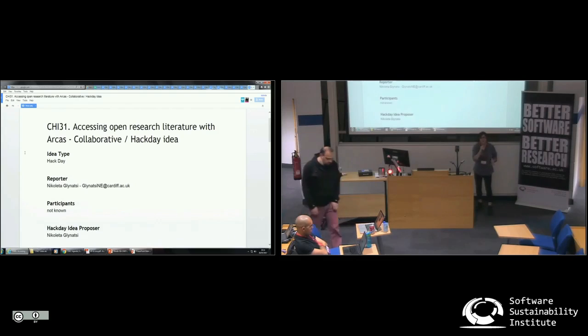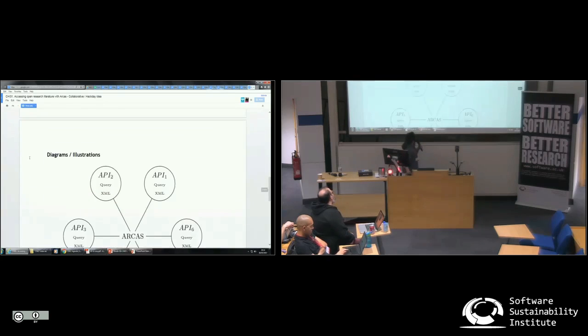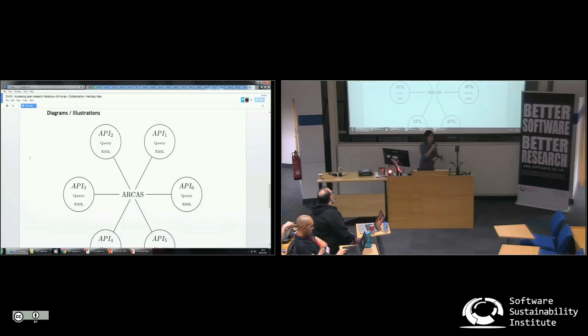Hello. Like I said before, Arcas is a tool that helps us access literature as data, specifically metadata, and it does that by pinging different APIs. But you can question why use Arcas at all when the APIs are out there and I can go to each individual API. So let's just say I'm an antisocial person and I don't want to talk to API 1, 2, and 3 at the same time. So all I have to do is just go to Arcas and say, hey, do you mind talking to them for me? And he'll be, yeah, cool, I can do that.